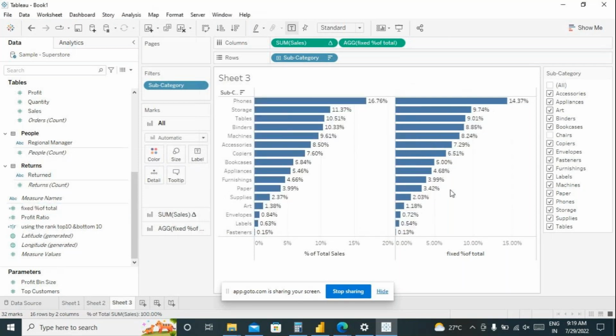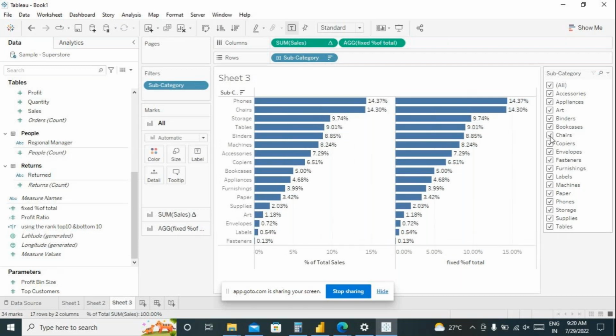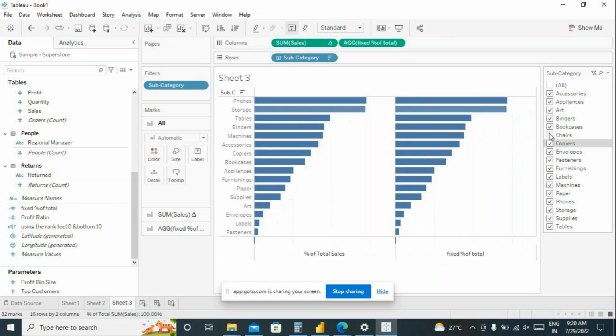Now can you see that with this fixed calculation I'm getting exactly 14.37, even when we uncheck chairs. If we check it again, it will be the same value. It doesn't vary because it executes first. The calculation is computed first, then you can uncheck whatever elements you want.